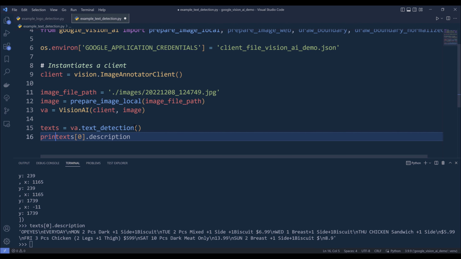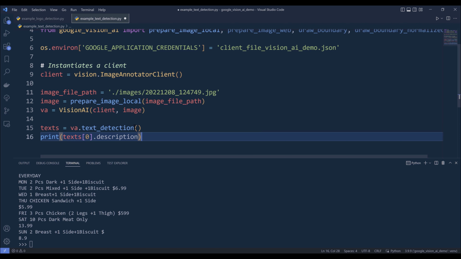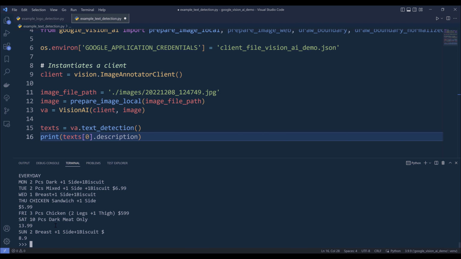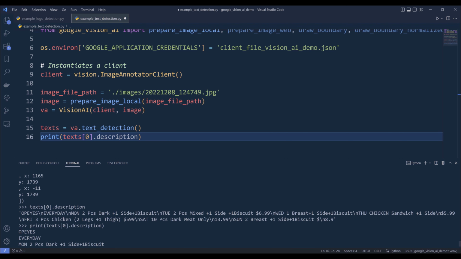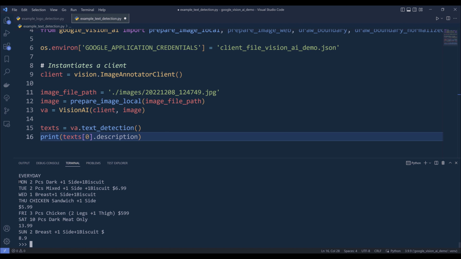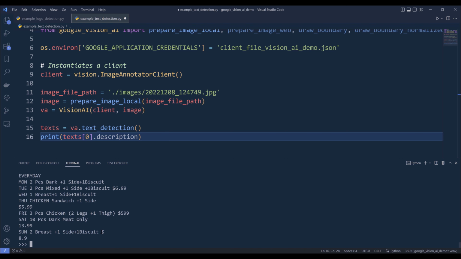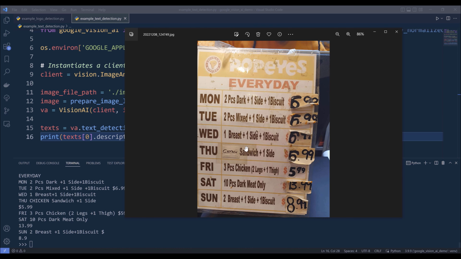Actually, I should use the print function. It's going to basically detect most of the text blocks. Here we're missing a P. Each day is a menu item. And some of them are missing a couple of characters, but that's okay because this image is not very clear anyway.